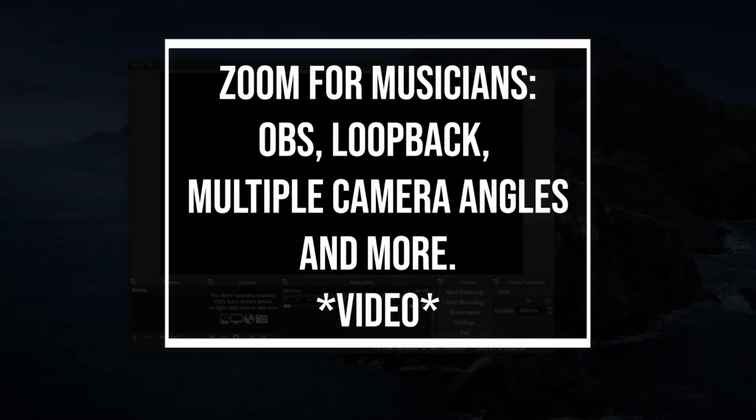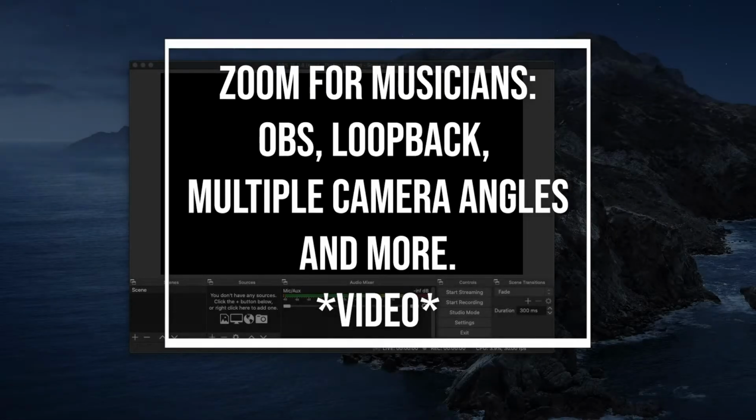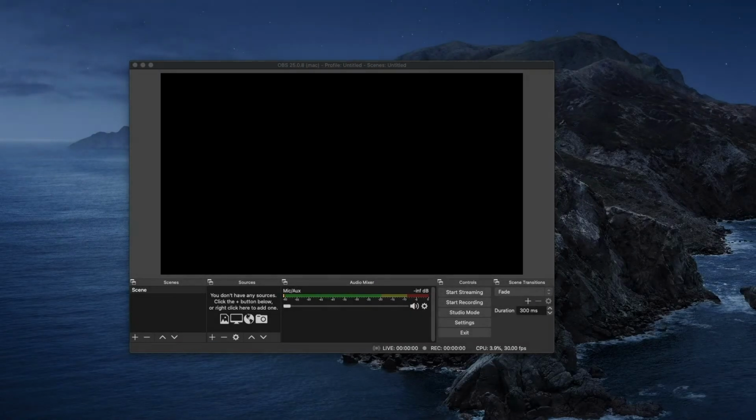All right, so this is going to be the video portion of this video tutorial. I had a lot of questions about how to use OBS, how to use multiple camera angles into a Zoom meeting if you're working with a client, if you're giving a lesson or something. How do I use multiple camera angles? How do I use multiple devices? So using a DSLR or mirrorless camera, using your iPhone, using the webcam, and different ways to route video for Zoom.